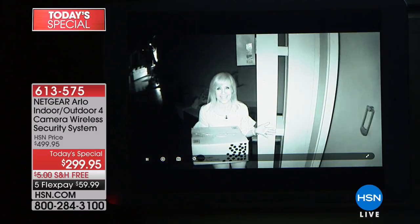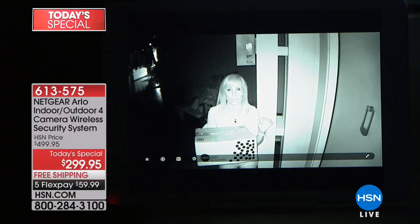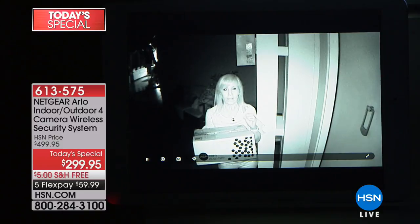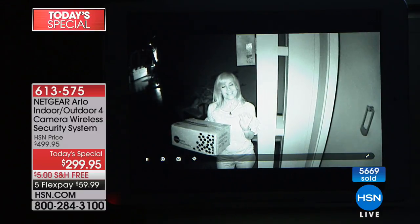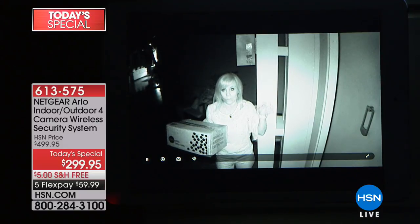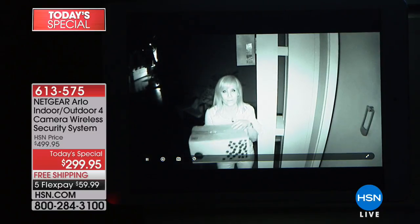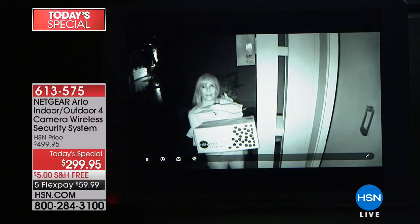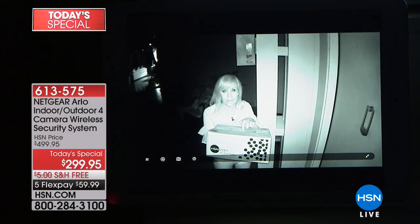How many times have you heard a noise outside, peeked out the window, and couldn't see anything? As the lights turn off, the camera automatically converts to night vision — you don't have to do anything. Look at that! The infrared illuminates it. This is the camera in infrared night vision designed to catch bad guys inside pitch-dark caves — it had to be crystal clear enough to see everything. So if someone's casing your property, looking in your windows, or just walking around, not only does it detect them but the camera starts to record and instantly sends that clip into the phone app and into cloud storage where it stores for seven days.